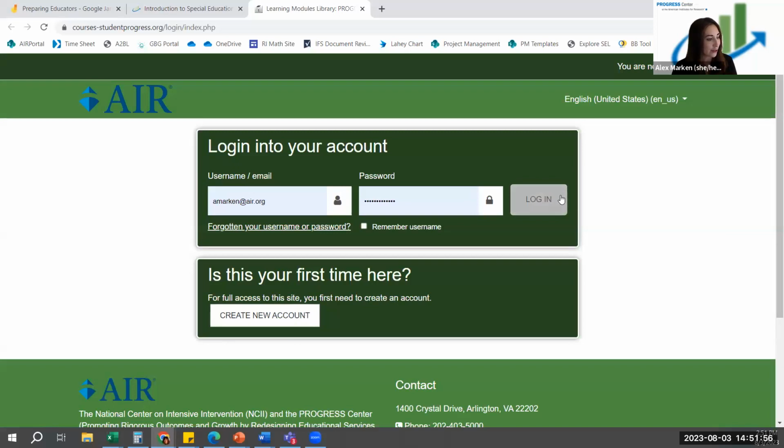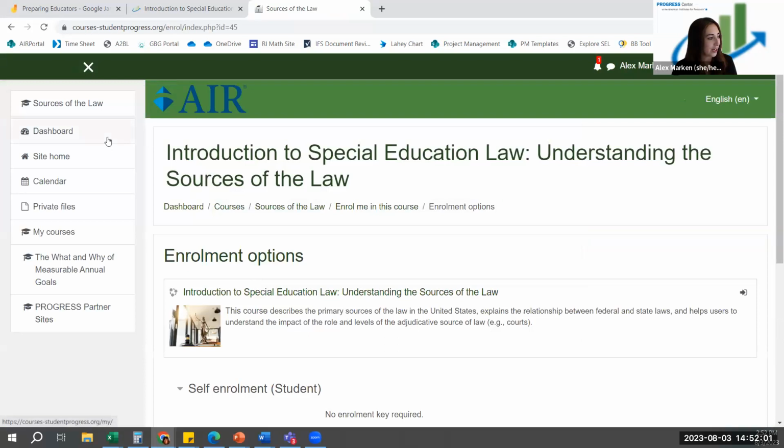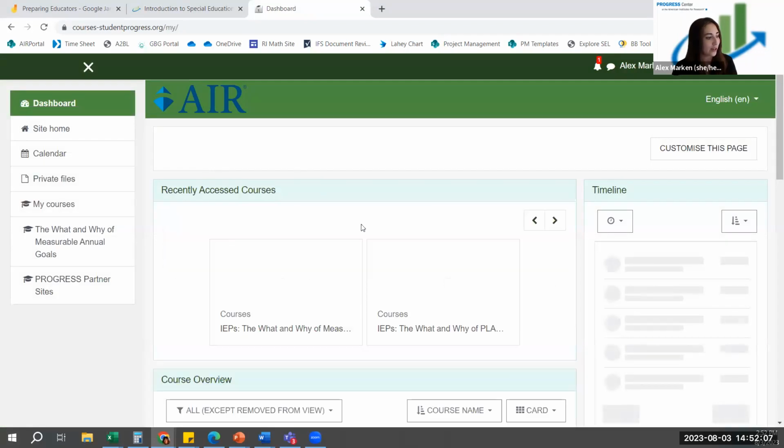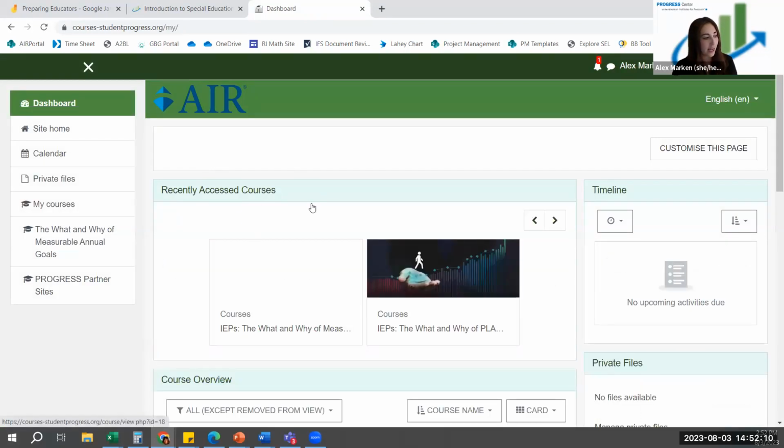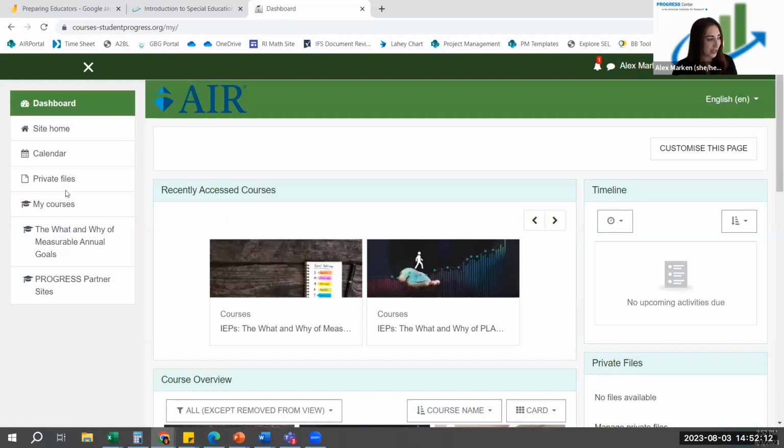And then once you have created your account, you would log in. It would bring you to, in this case, a particular module that you selected. But if you go to your dashboard, you can see all of the different courses that you've been enrolled in and some of the different content. So it's all housed in one spot. You can access it at any time. These are all asynchronous modules that you can utilize when it fits your schedule. So that's where they're housed on our website if you are interested in looking at some of these resources.